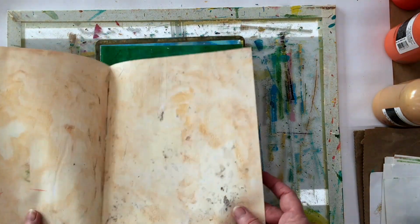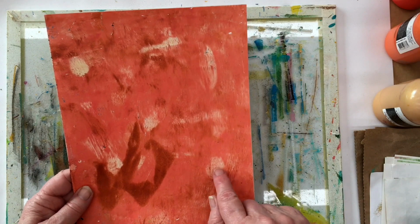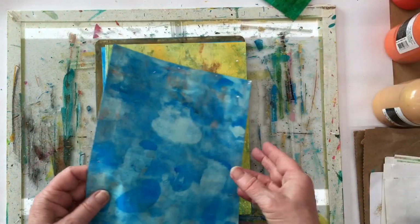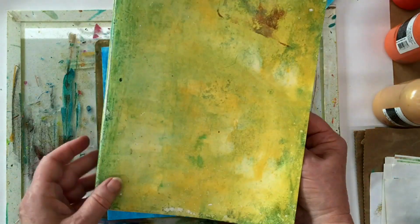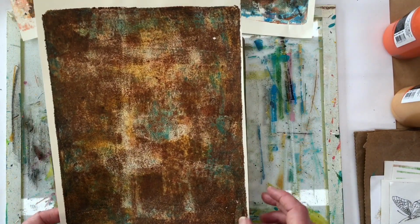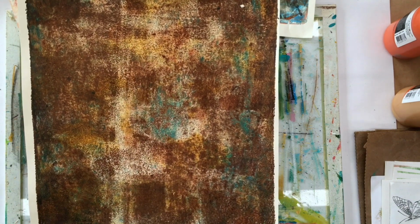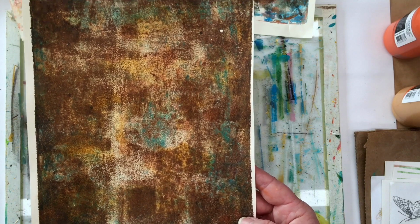And these are journal pages that I've made, and all of these were done with a single pull. But because I've used a combination of 3 different colours, we get that lovely mottled effect. This one was also a single pull, and because it had a little bit of blue still on the plate, when I added the browns, it pulled all of the colour up, and I really love that. I think that is great collage paper in itself. It doesn't really need anything else.